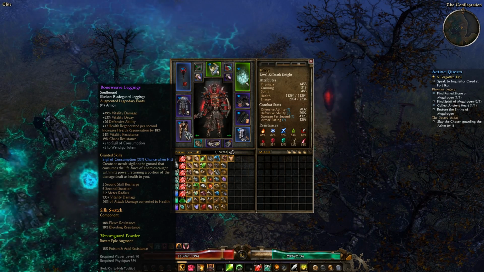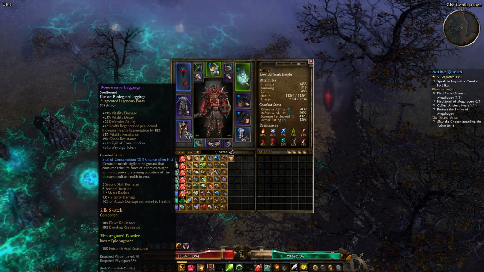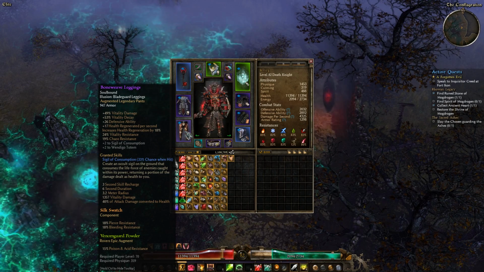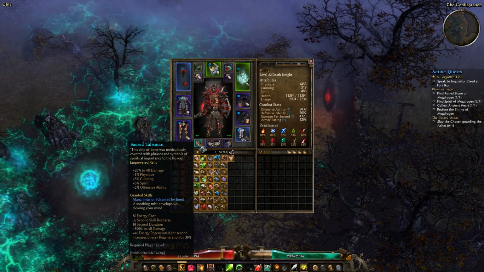Bone Weave Leggings, same concept. Get some health regeneration on these, plus percent health regeneration. So that actually synergizes with this build really well. You can see here the sigil consumption, 33% chance when I'm hit to proc that. So I'm using the Sacred Talisman. This is the ultimate version of the Talisman.